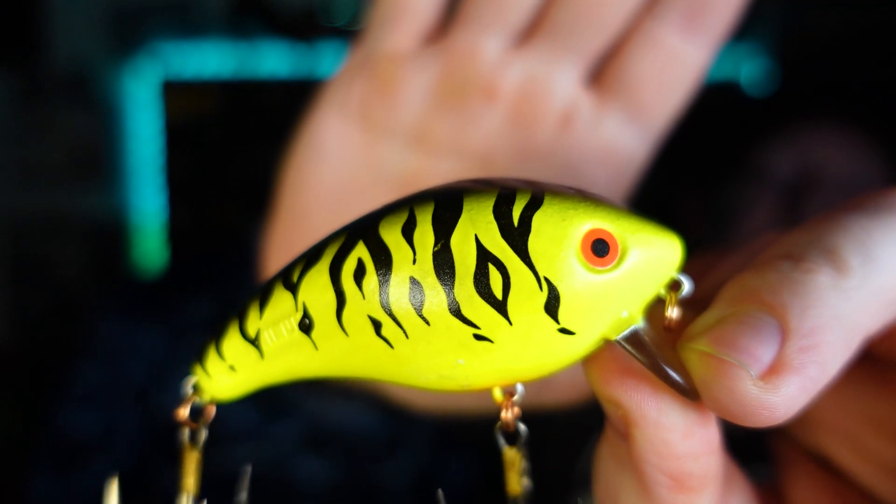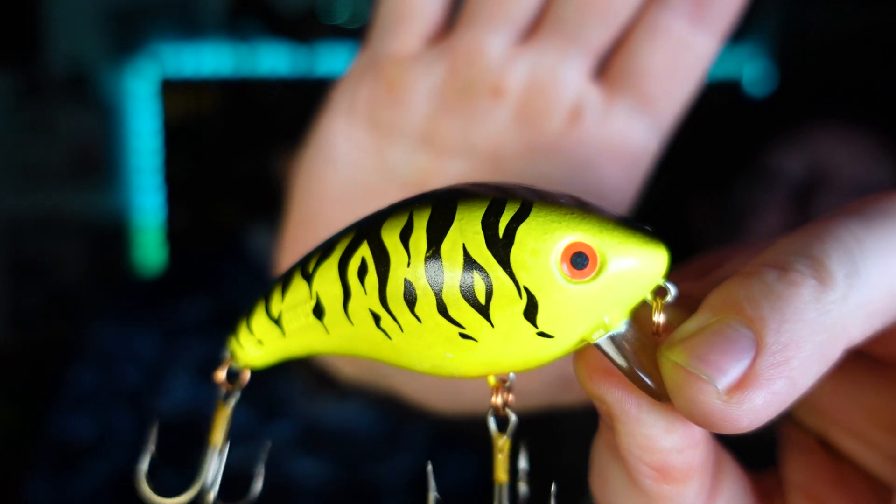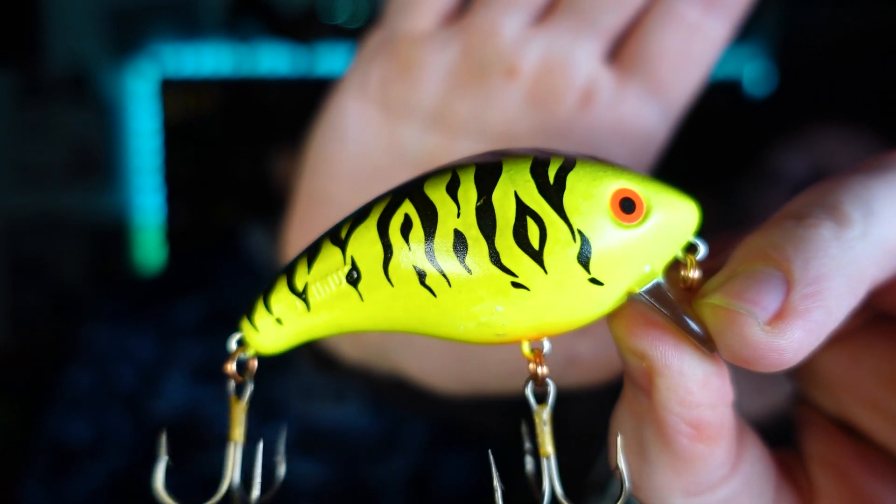Today we've got a project we're going to be working on. Let's play out a scenario where you're dealing with some older baits — a lure that you really like, but the hardware is kind of breaking down, maybe rusting out. Or maybe an alternative: you bought a brand new bait that just comes with terrible stock hardware. You buy yourself a Man's One Minus — guaranteed fish catcher — but it's got garbage hardware, sort of known for being so. Keeps the retail down, which is nice, maybe you get two or three, but you've got some work to do after that or it's just going to fall apart.